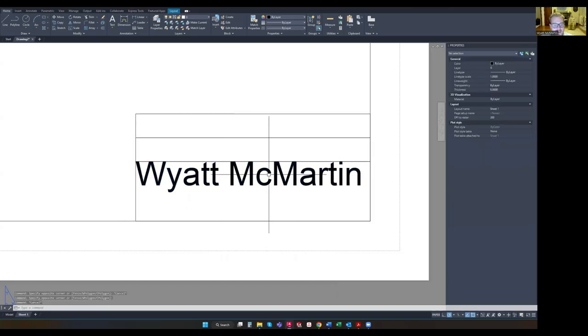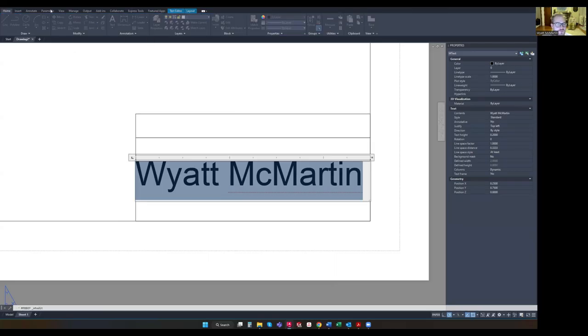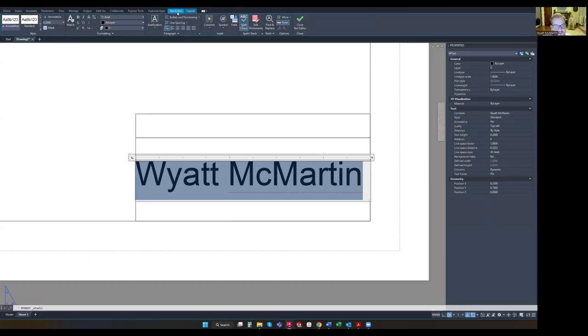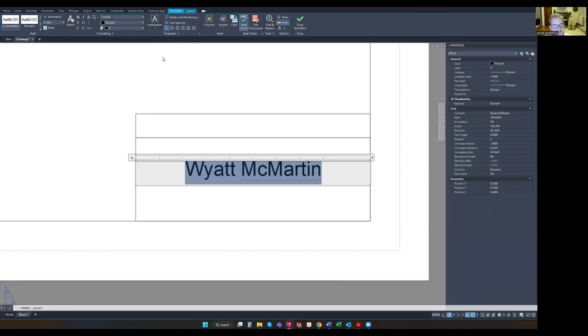So go ahead and double click on the text. Control A to highlight the whole thing. Now up here, your ribbon has changed. So you were in home, and this is where your annotation was. When you double click on text, it'll open up this text editor. It's a special highlighted one, and the text editor is not always there. It's only there when you double click on text. And once all the text is highlighted, change this annotated value here to 0.12. And then we're going to click justification, and we're going to make that middle center.